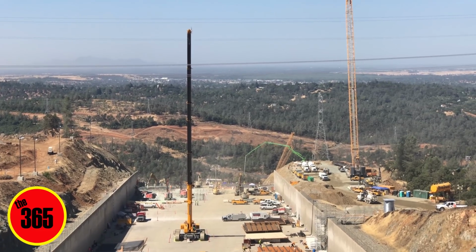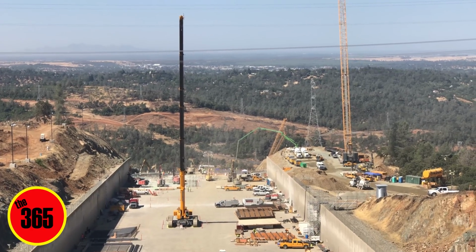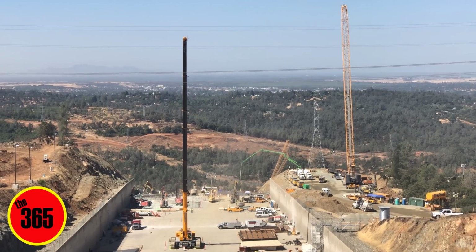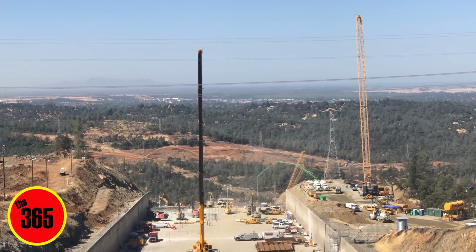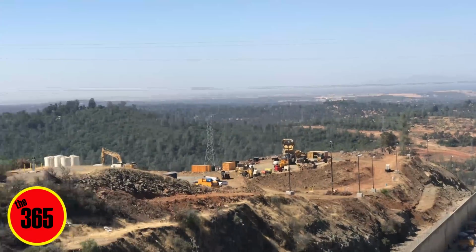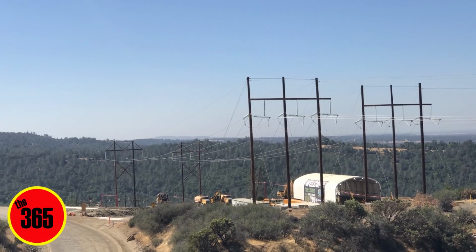And so we're going to be moving our towers for the power that comes out of Hyatt Power Plant. We're going to route it around all of the outflow from the spillways, so that if we ever had an issue in the future, we would never be jeopardizing the power lines at the same time. We don't want to have two problems at the same time if we ever have one. And that's what those lines right there are. Right? That's a temporary fix.